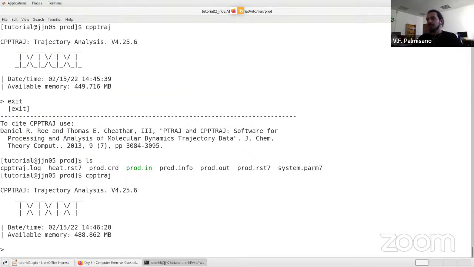First of all, the nomenclature: work command, then name, and so on. So we do parm.system, so dot parm7. For some reason the tab is not working, but anyway it's okay, so we will write it properly. So parm.7, so in this case the parm is the action.